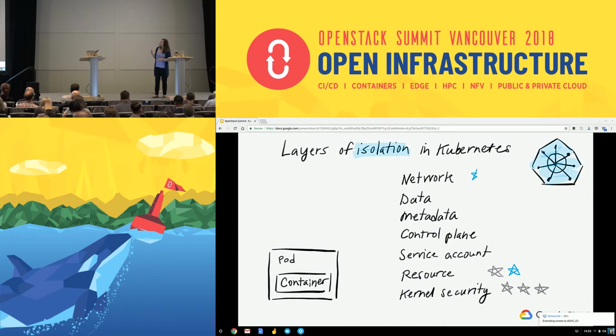Next up, we have a pod. A pod is a collection of containers and isolates a few more resources than a container does. At the moment, a pod doesn't have a strong notion of identity, although there are a couple of proposals in the Kubernetes community to provide that in the future. A pod still suffers from the noisy neighbor problem. It gives us more resource isolation and also gives us a bit of network isolation.